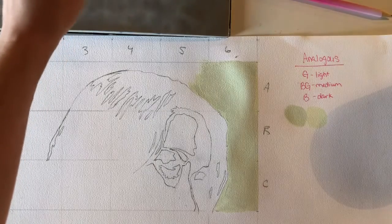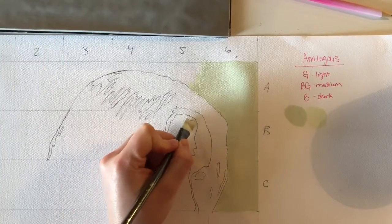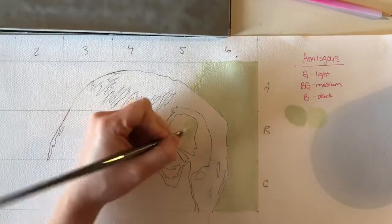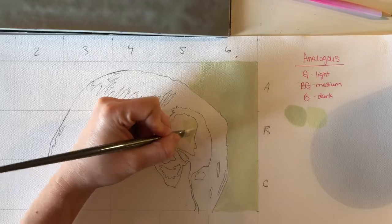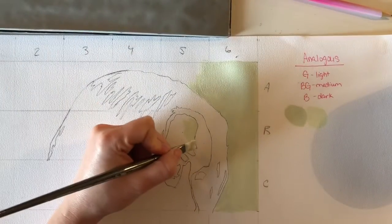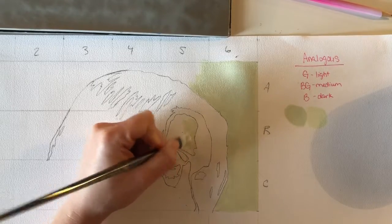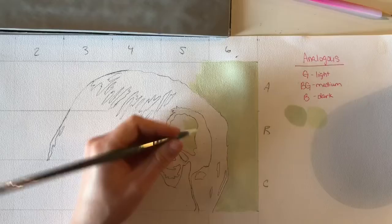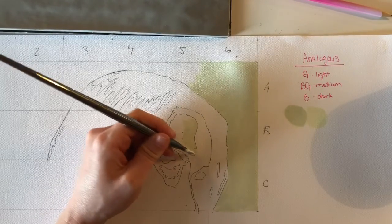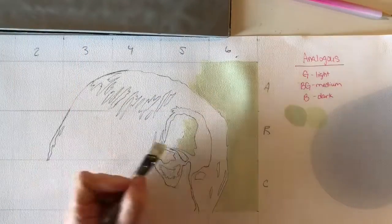So while I have this color mixed up, I'll go ahead and begin painting those as well. And again, whenever you get into a smaller, more detailed section, you can either turn and use the tip edge of the brush, or you can switch and use a smaller detail brush. But I always like to use the biggest brush I can get away with because it paints faster, as long as I can cleanly paint right up to the edges without going over.